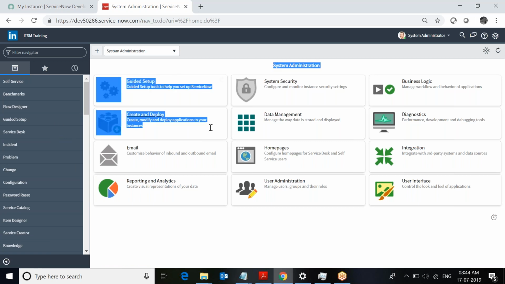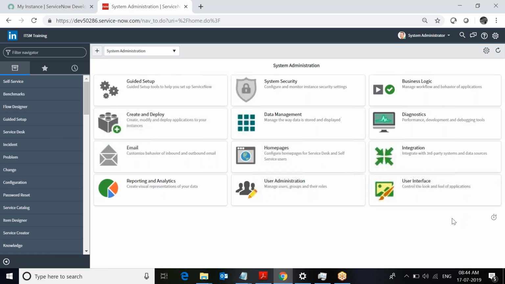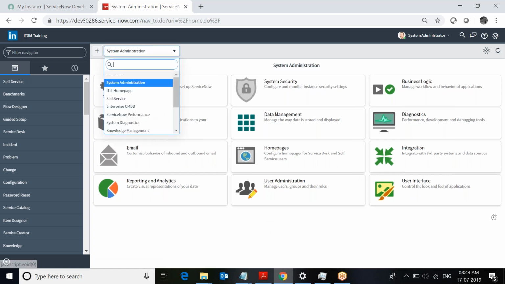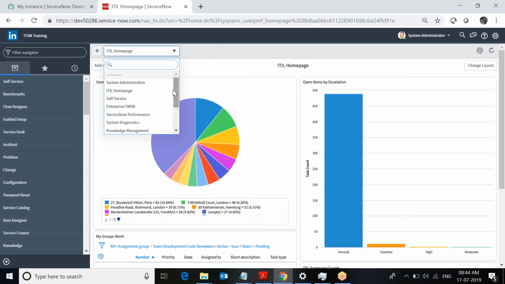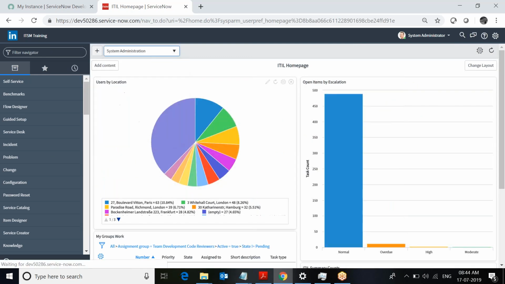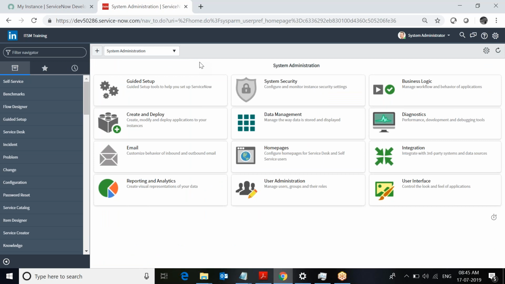And whatever you see here, we will call the home page. You can always customize the home page as per your requirement. If you don't like this home page anymore, you can change it to any of the choices we have here. There will be a separate session on how to manage home pages and how they work. That's a different story altogether.